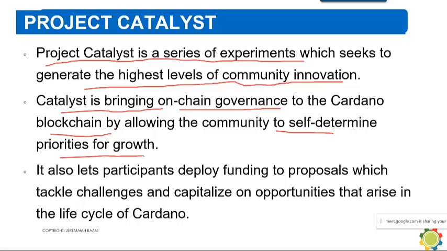It's more or less like bringing democracy onto the blockchain, and that is what blockchain actually seeks to achieve, giving power back to the people.